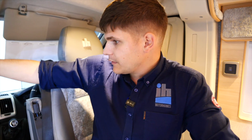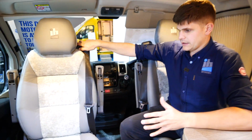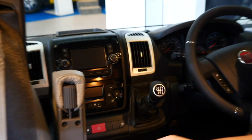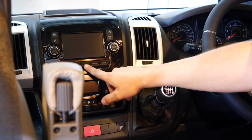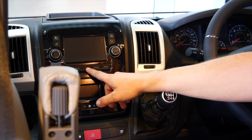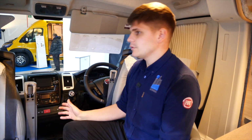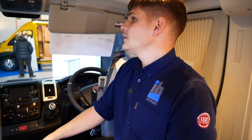And while we're here in the front, we might as well talk about some of the other features that you find in the front of the Fiat. So based with the automatic climate control, we've also got cruise control on here. This particular model has got the sat nav on the stereo as well, so you're not going to get yourself lost on the longer tours. It's a manual van, this particular one. We do offer this S4 on an automatic base as well, but this particular one we've built on the manual.